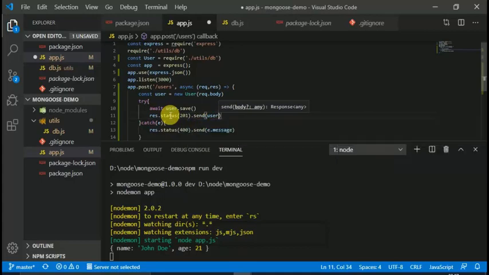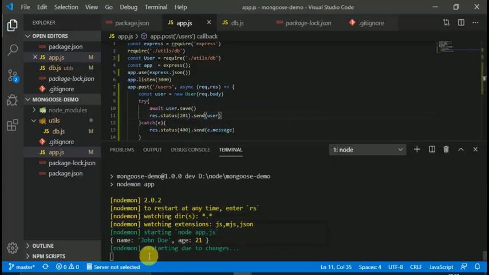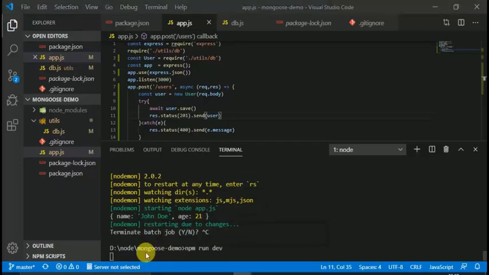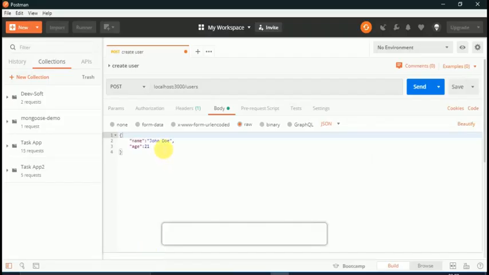So let's say if we save it now, and if we send it again with the proper properties, let's say name is given, age is given, we also have to write for email.